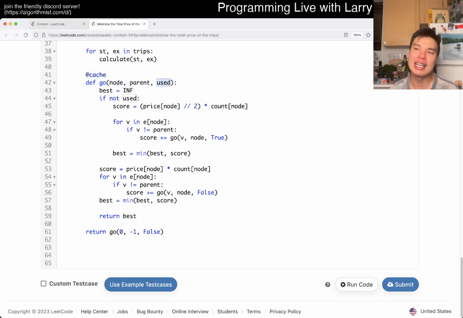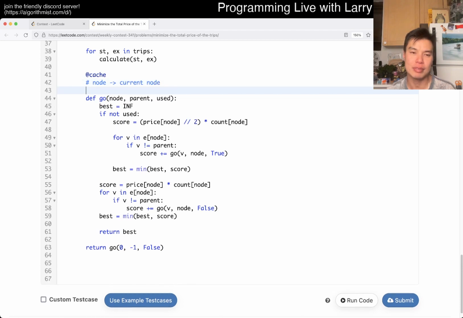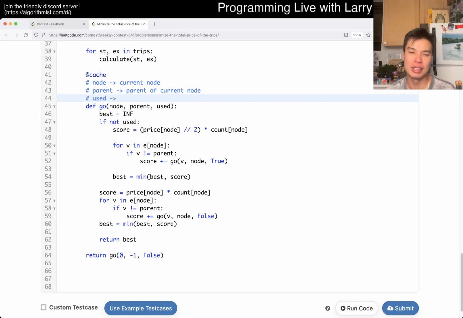And the idea here is that if the last node was used, meaning the parent was used, let me write it out then. So node, current node, parent of the current node, used, if the special power, I forget what they call it, halving power, maybe special halving power was used by the parent, right? So basically that's all that is. And because this is a tree, we don't have to do any funky things. We don't have to care about root, which one is it rooted and stuff like that.